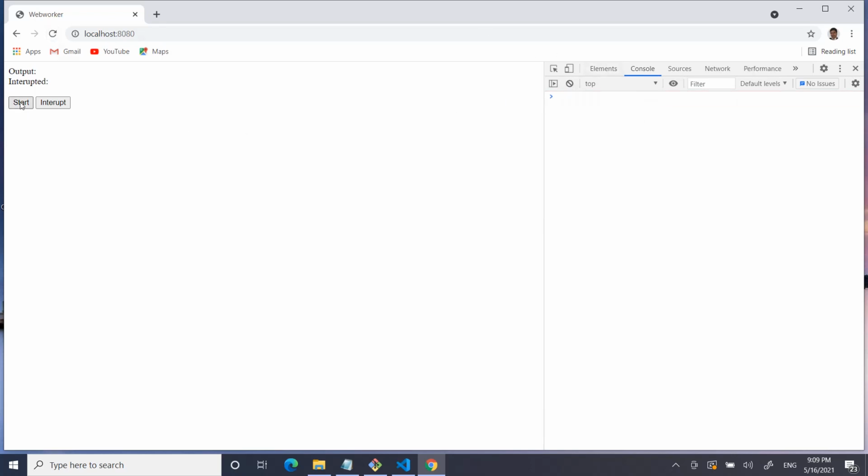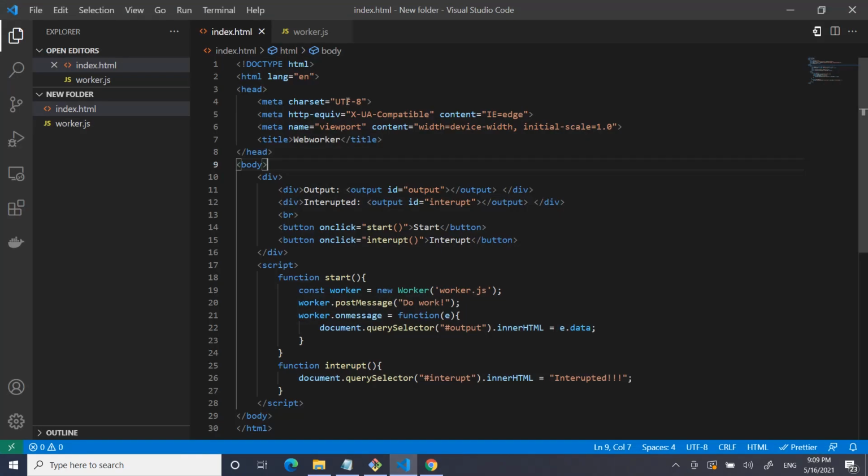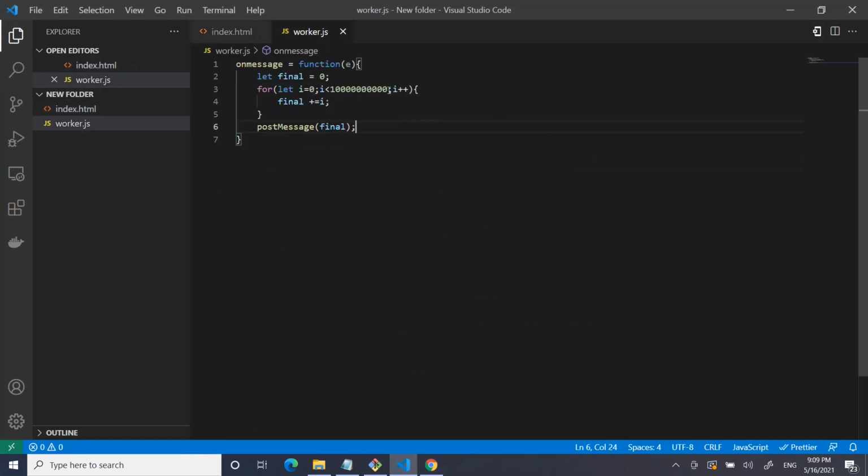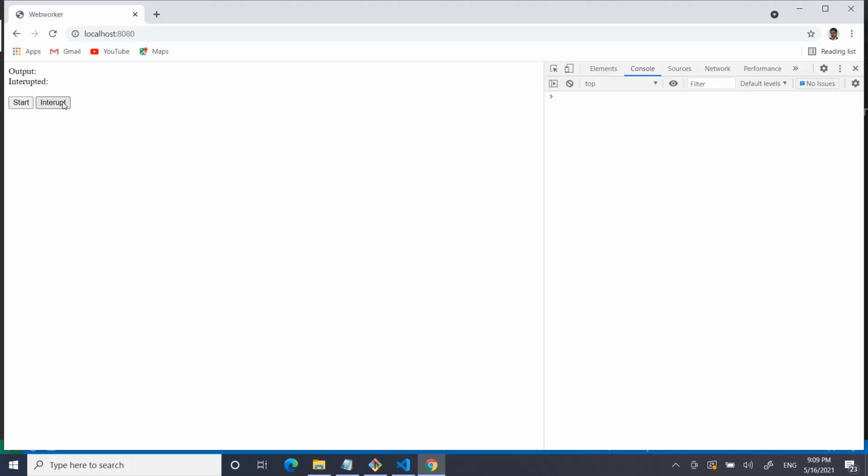Okay, now if I start, the loop will be executed. During this loop running, I will interrupt, and it will not cause any problem on the web page. Okay, start and interrupt. Yeah, interrupt it.